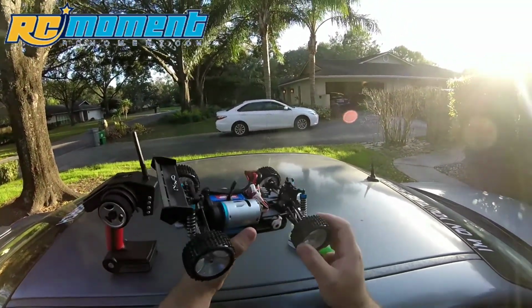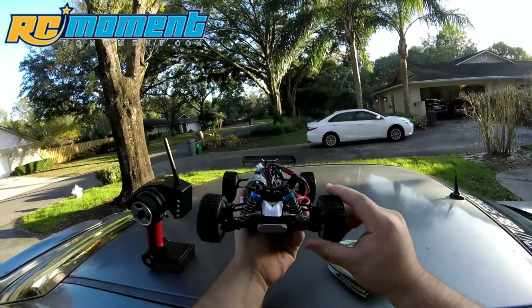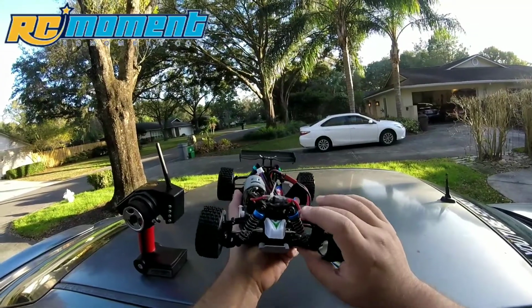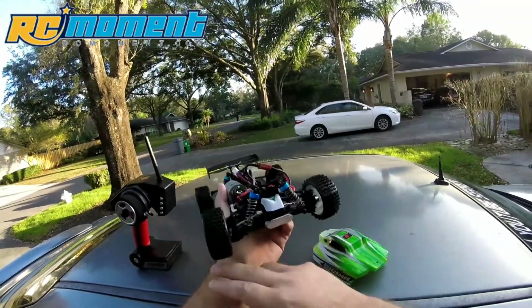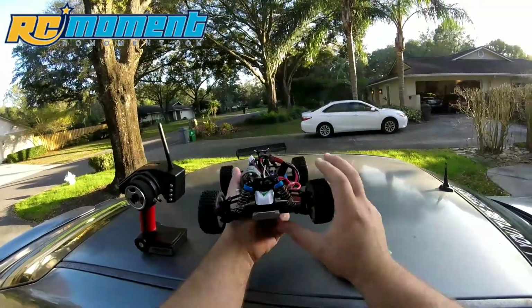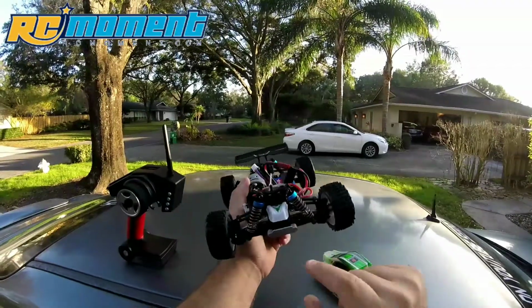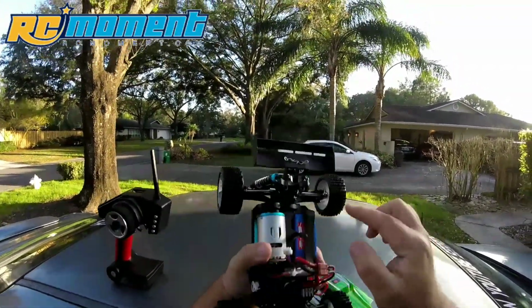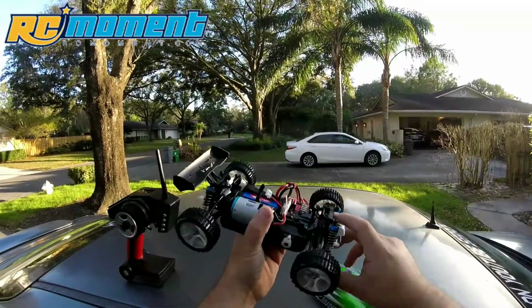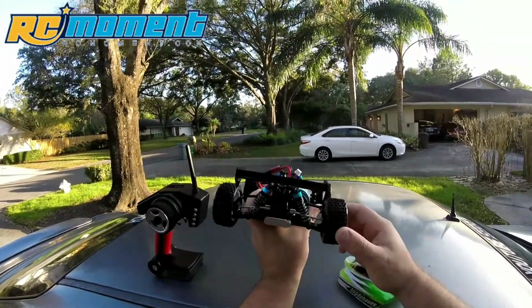It also has a servo saver on here that I can see, but there are some major differences, and I'm really happy about this. Number one, I'm kind of upset with the shocks. Once again, not oiled shocks, so very springy. However, they sell an entire aluminum upgrade kit for this, but what I wanted to point out was that the cups are metal, the dog bones are metal, and the inner cups are also metal all the way around, front and rear. So obviously they got enough complaints the first time around that they went ahead and upgraded these units.